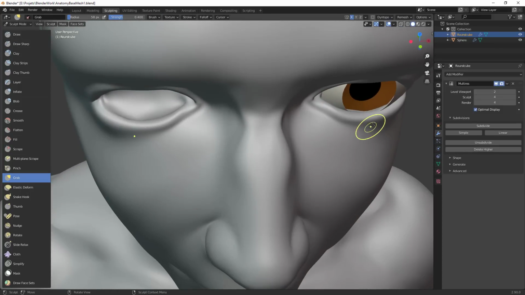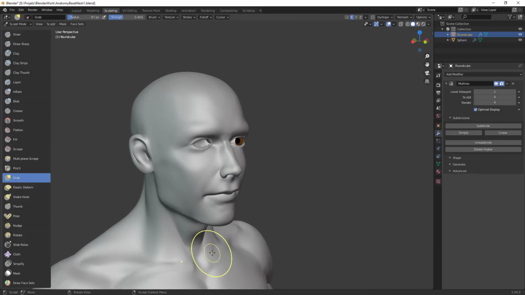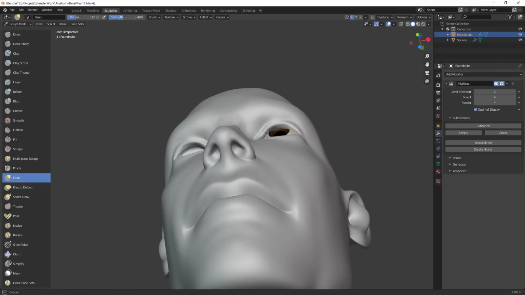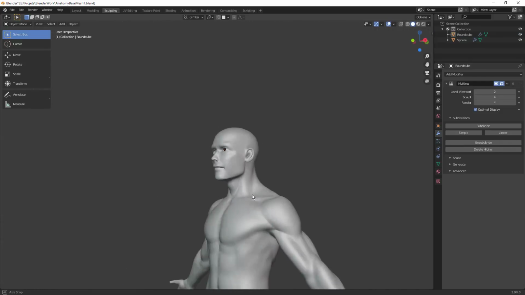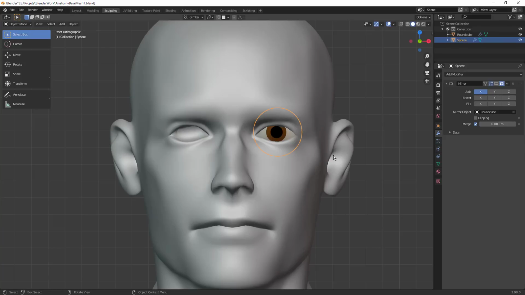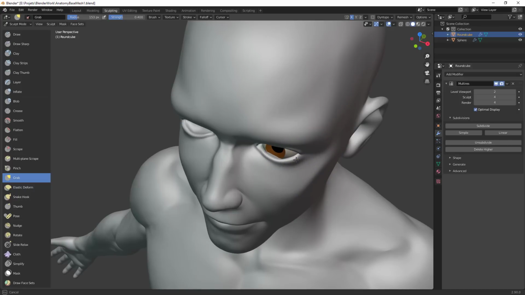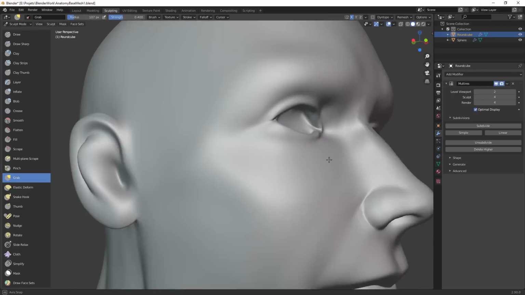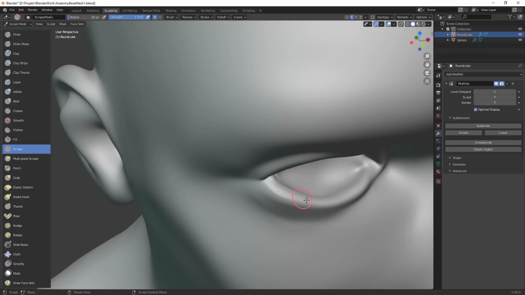But you can see that now I have access to a much more logical structure for the eye. Okay, so I'm going to push back the eye a bit, and again it depends on the angle of my viewport, but I think it's still too big. I should be able to see the other side from a 3/4 point of view. And now I can also use the scrape brush to define the planes a bit better. I'll be careful with the scrape brush not to overdo it.